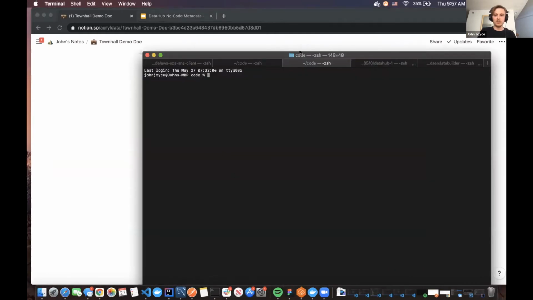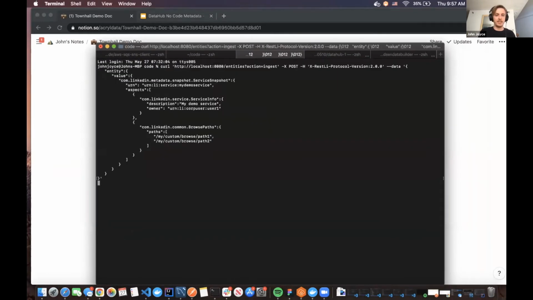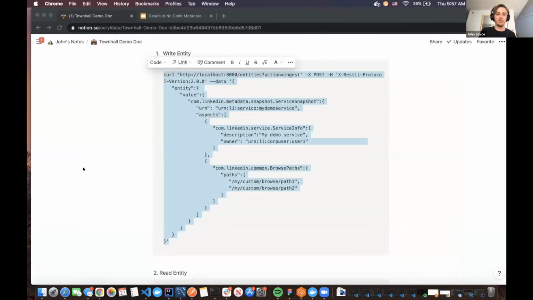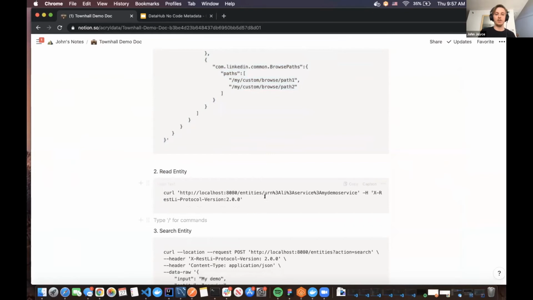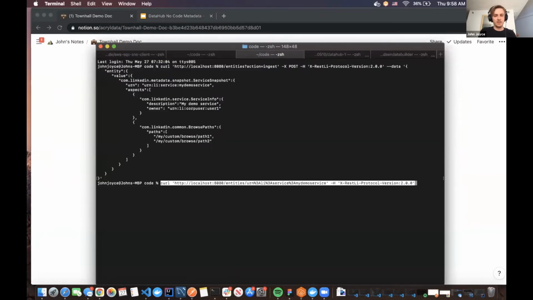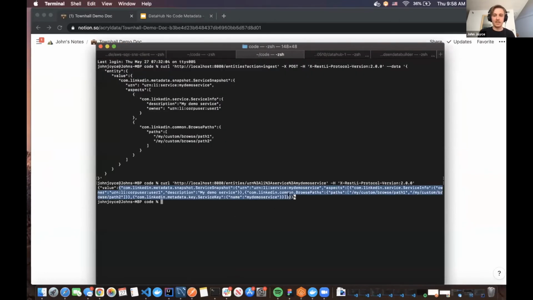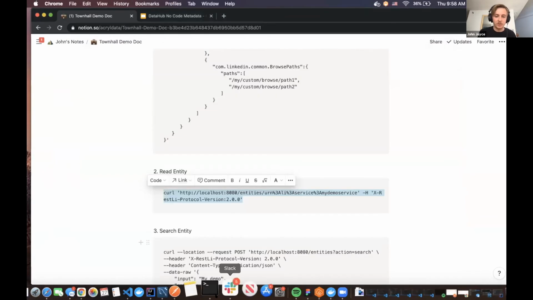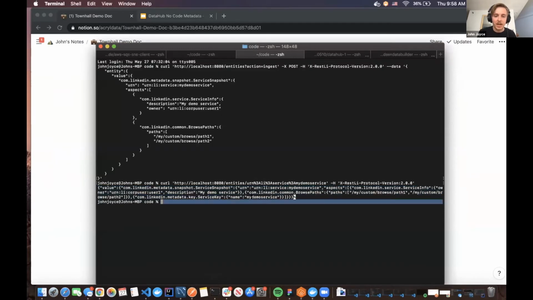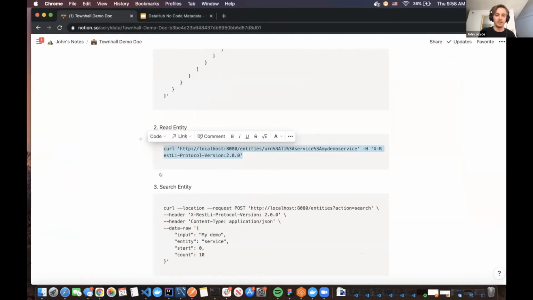So we're going to go ahead into this terminal, and I'm going to go ahead and paste this in, and hopefully everything works. OK, so nothing came back, which is good. Means there were no exceptions. And we can validate that by reading that entity using the exact same resource. So this is the same set of endpoints, all generic. We'll go ahead and curl that. And you can see, OK, here we are. So we've got our new entity back. It has all the data that we think it should. And we also can call out that we have that service key coming back. Right, so now you can actually ask it, what's your name, in a much more clean way.